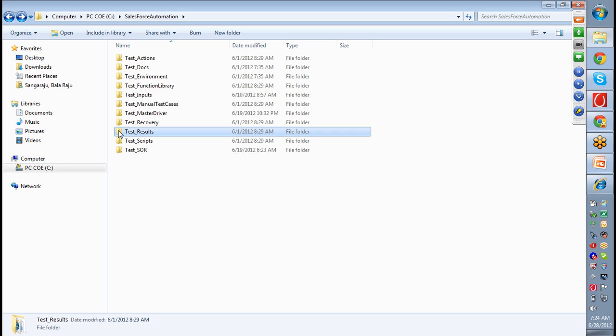Before that, a small thing: in the automation framework concept, a domain expert will be there, an expert in a domain like healthcare or insurance. The automation engineer is an expert in developing automation frameworks. So the automation engineer gets domain knowledge from the domain expert, develops the framework and gives it to the manual tester.